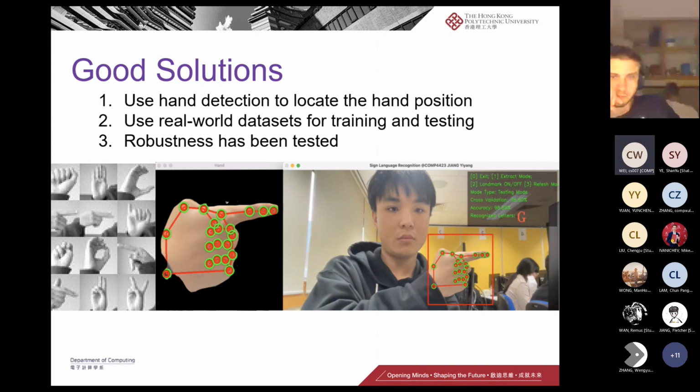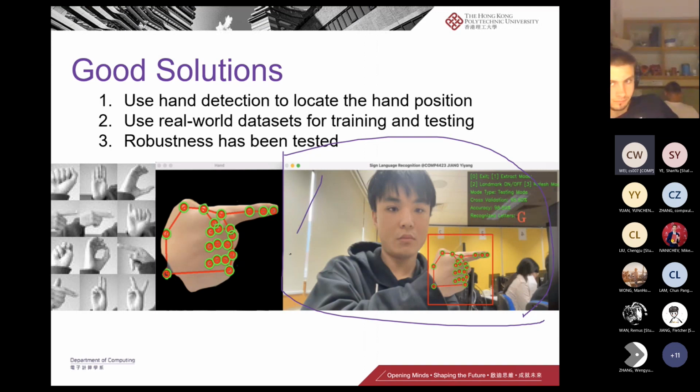Some features of the good solutions this time might be something like you have to use hand detection to locate the hand position. Otherwise, if you don't do the hand detection, the whole image will be fed into your neural networks or model. So you will see a lot of stuff that is not related to the sign.